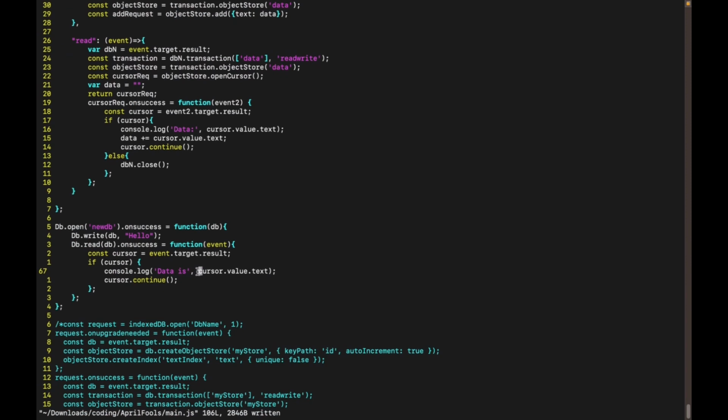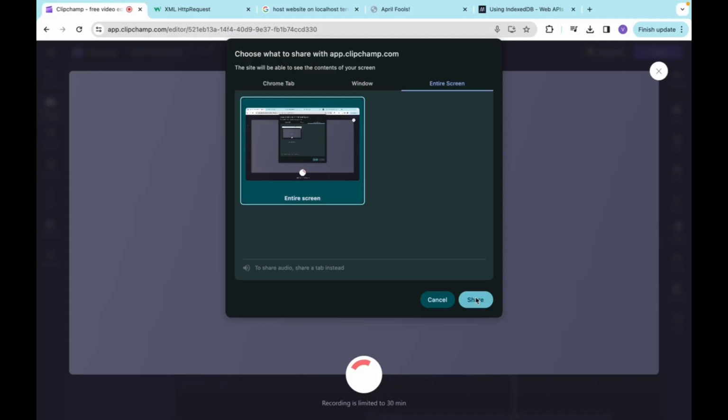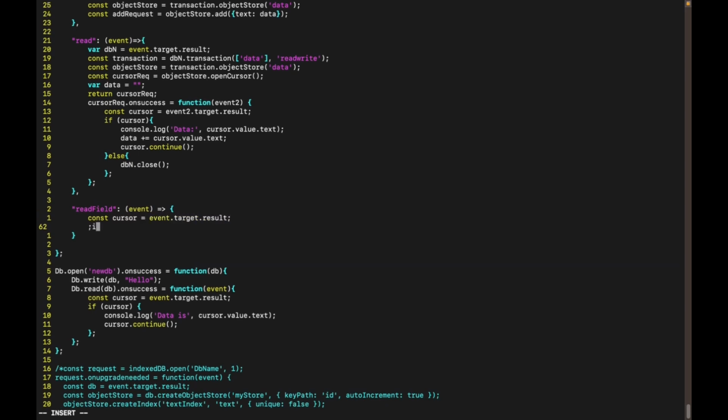And now because this is kind of gory, we can put this into like a read one. I think readField should be a function that takes in the event and sets the cursor to the event target result, and we only check if there's a cursor.